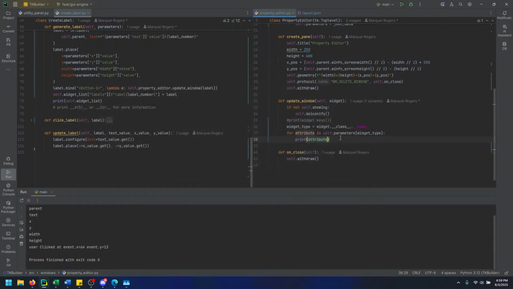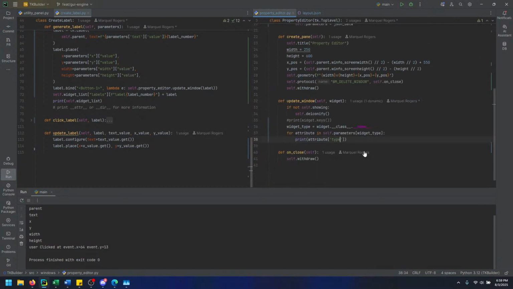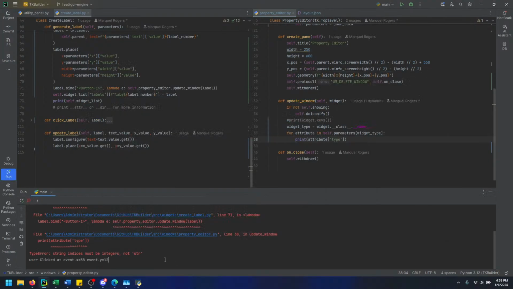Okay, and then print attribute type, right? Yeah, that should be the first one. Maybe key value.